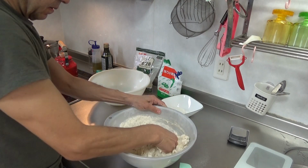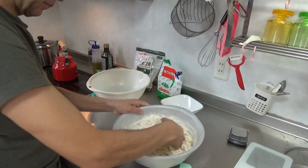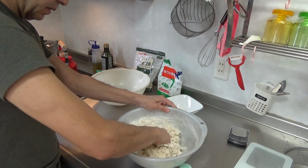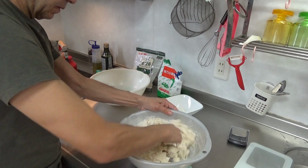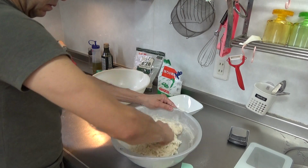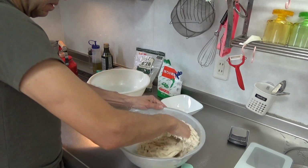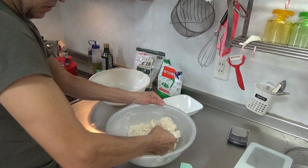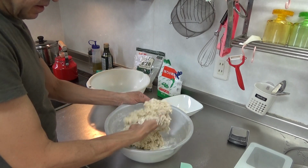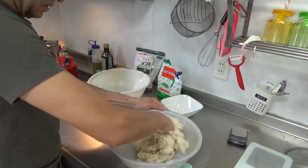Okay. You can kind of do this with your knuckles around the bowl. And squeeze. So really, I haven't done any kneading yet. You can tell, look how sticky and wet that is. Look at it, it's all over my hands. That's okay though.